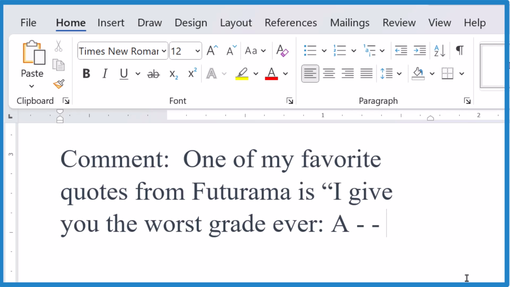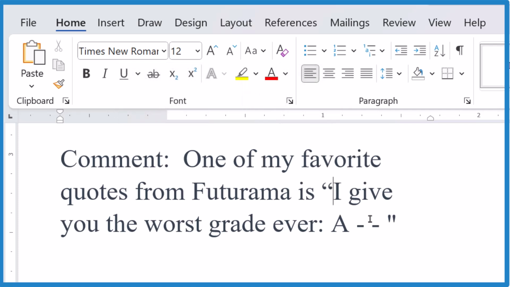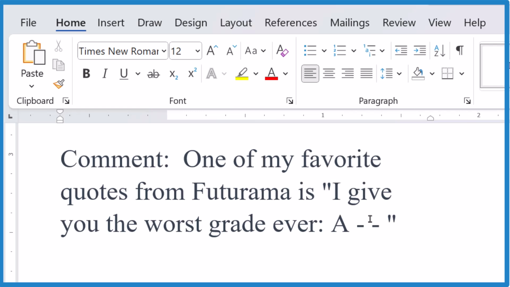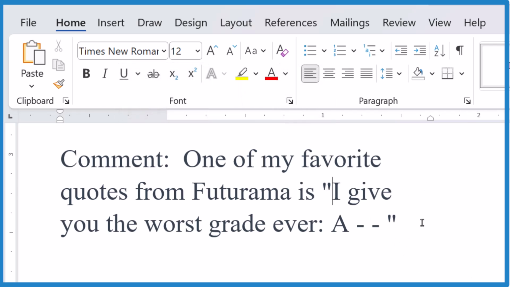And you might have just seen it. All you have to do, you have these quotes here, just hit Ctrl Z, or if you're on a Mac, Command Z. If you want to replace these up here, delete them, add them back in, Ctrl Z, and now they're just those straight quotes. And this won't affect any other documents. You'll still have those curly quotes or those smart quotes there.